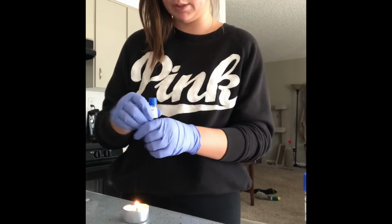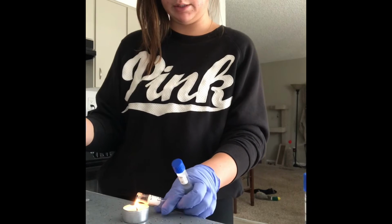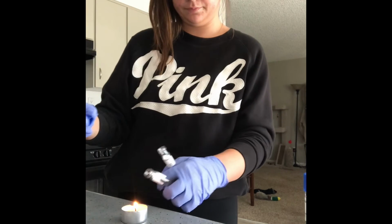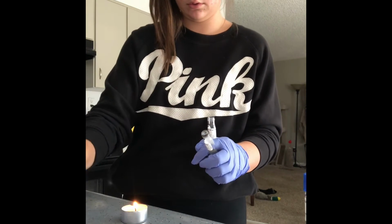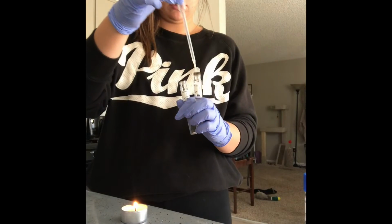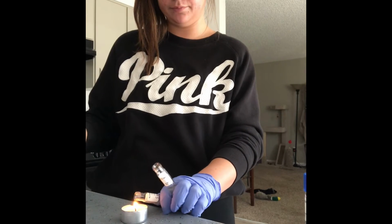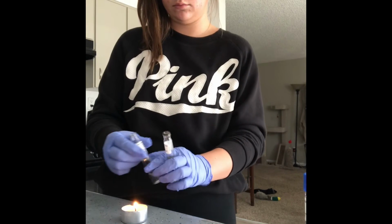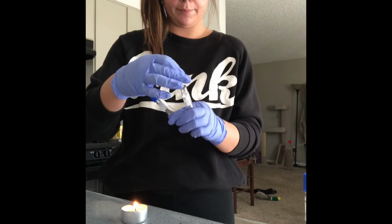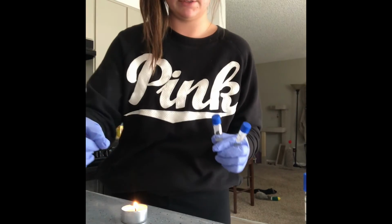Now I have my 15%. So I'm going to go ahead and sterilize both of these. Two drops into my 15%. Sterilize again. And replace the caps. So now I'm going to incubate these ones for 24 hours, and then I'll observe, and if they're not finished, I'll do for additional 24 hours.